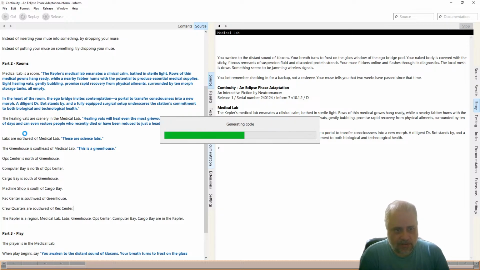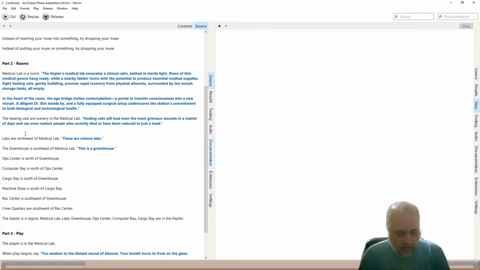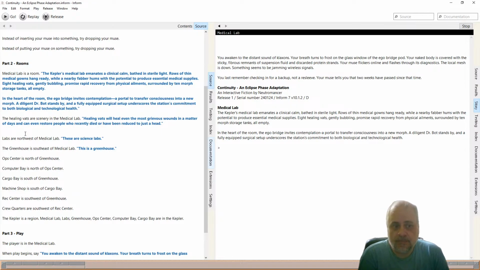So every time you name something, the game actually creates a dictionary. So machine shop can also be shop. If there's a different room called shop, then there's a conflict, and the game starts saying, okay, you have to say which one. But if there was only one shop in your game, you don't have to say machine shop every time. And the same is true for objects, and even for the character, you don't have to type the whole name. It will assume that you know each word on its own, as long as they're not adjectives. But sometimes it doesn't even know what an adjective is. But you can fix that manually. Right. Crew quarters, and last thing is the power plant.